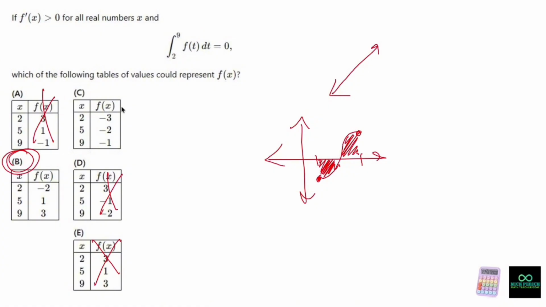C would give us an area that is only going to be negative because it starts out negative, it ends negative. So C is going to look something like this, where maybe you have this, you have that, right? And it goes like that, which means negative area only. Whereas this has the potential of crossing the x-axis and equaling area over area, and therefore giving you a total area of 0. So that's how you do this problem. Very bizarre, no calculator necessary, you just got to do it.